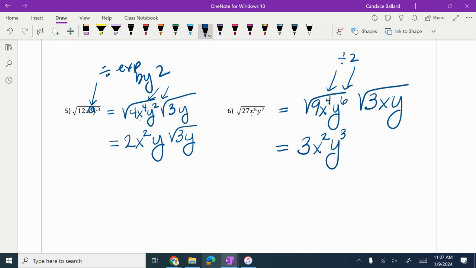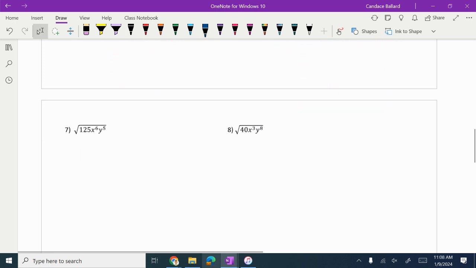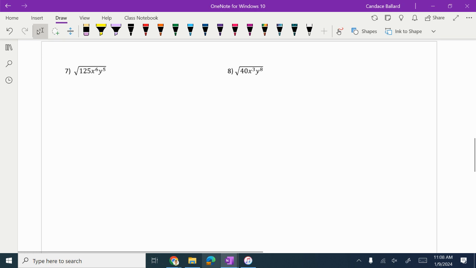Y to the 3rd. So you have to get used to the fact that I'm going to say square root of y to the 6th, and the process you have to do is divide by 2. Okay? It's the proper way to say it. All right, and then we're going to do square root of 3xy. I've got 2 more there. I want you to try those 2 while I'm passing out note pages. So everybody's going to try 7 and 8 on your own right now. I know that's kind of more than 5 minutes on that today, but we're doing a good foundation today.